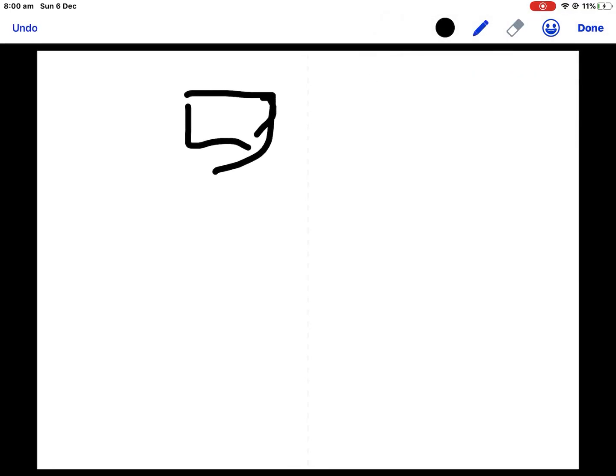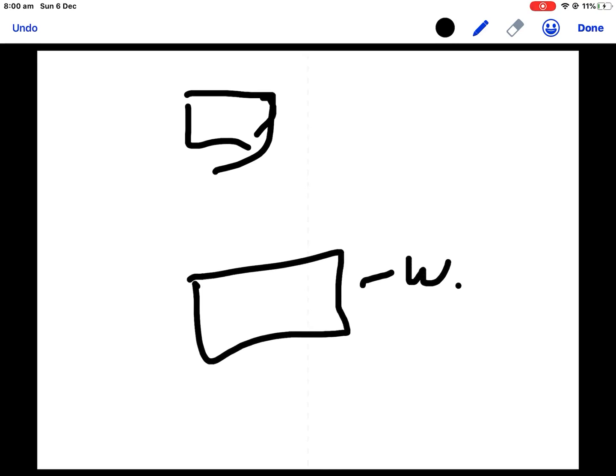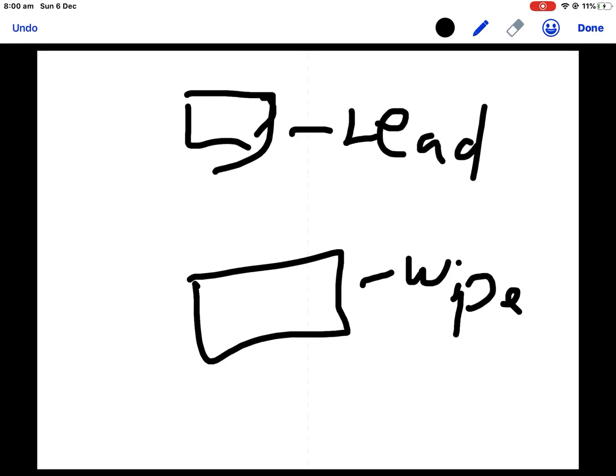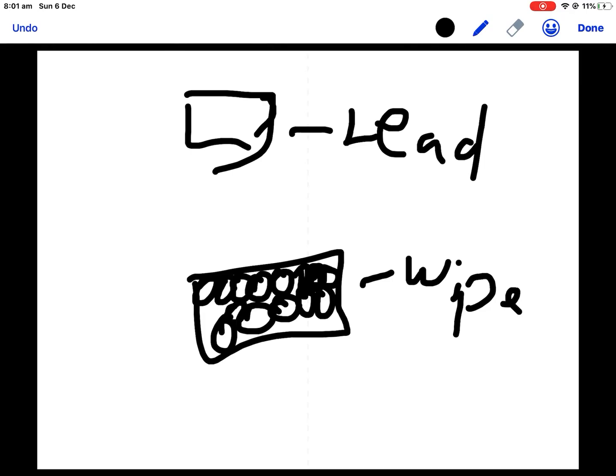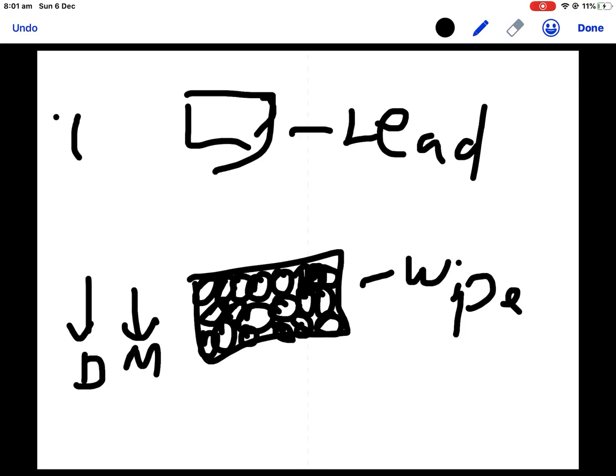The piece of lead and a wipe. So, each are both solids, but their physical properties are different, including the density. This is still tightly packed together in a wipe. It's just a small gap in the mass. There's only small gaps that make the density less and also the mass. So the mass is less, density is less, but if the mass is high, there is more density.